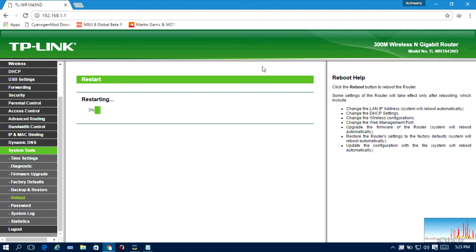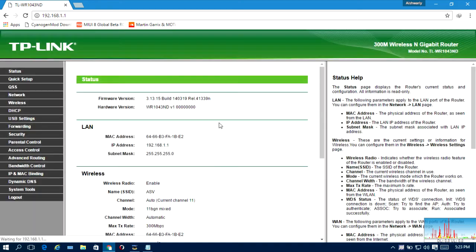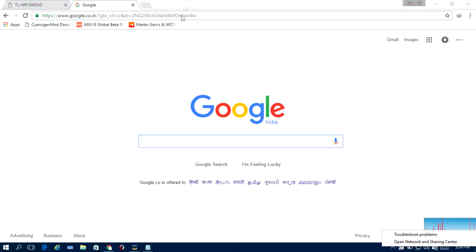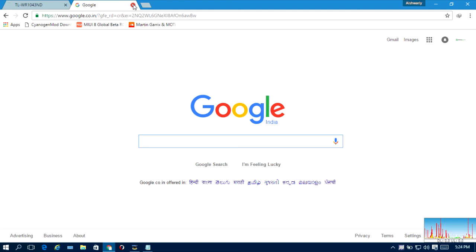Now it is time to reboot your router in order to apply all the settings that you have just made. Okay. So now the router is being rebooted. You will have to wait till it reboots. My router just rebooted and everything is fine. The internet is working, and also the Wi-Fi network is showing. Internet is working fine. So here it completes the setup process. We got the internet, we got the Wi-Fi.